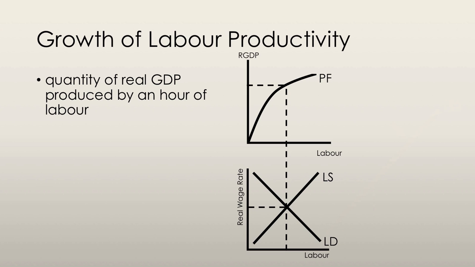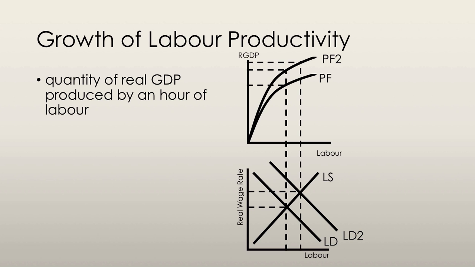The quantity of real GDP produced by an hour of labor is known as labor productivity. When labor productivity increases, real GDP per capita and thus standards of living also increase. An increase in labor productivity causes the production function to shift upwards, increasing potential GDP. The labor market is still unchanged in the short run, but one of the determinants of demand for labor is an increase in productivity, which in the longer term shifts the labor demand curve outwards. This results in a new equilibrium wage rate, a new equilibrium quantity of labor, and a movement along the second production function.